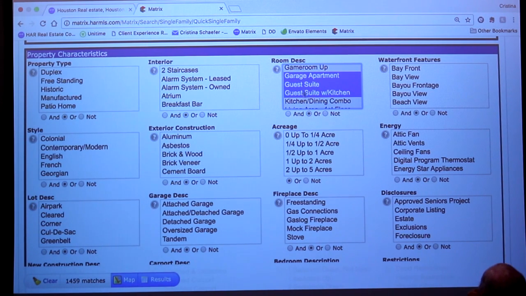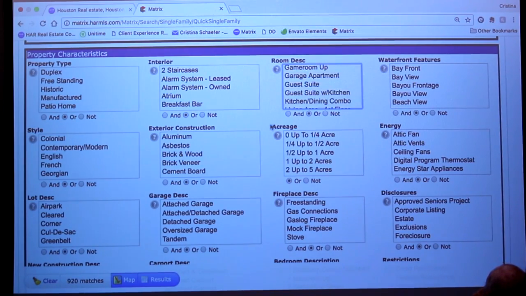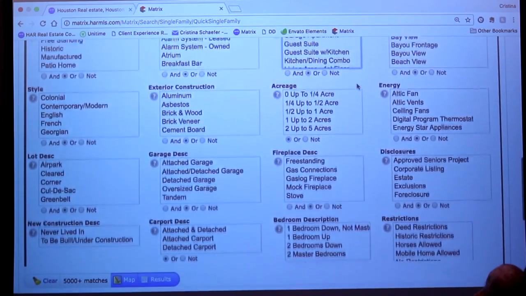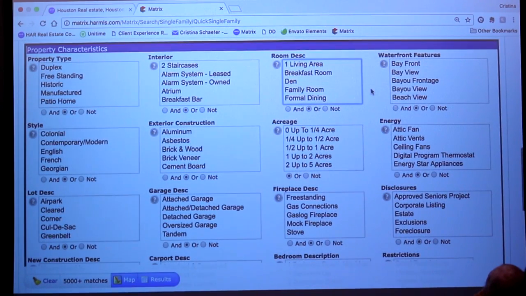Well, I need one of those, by putting "or." And then "not" could mean maybe not foreclosure, not deed restrictions, not historic restrictions. So you can use the and, or, and not. Just be aware that it will affect the search. If you noticed when I had breakfast room, den, and family room selected and I had "and," it dropped to about 1,000 matches. So just be aware of that.